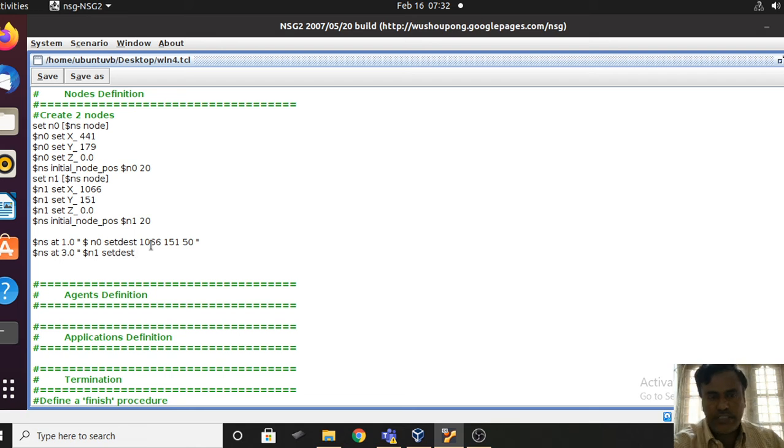So what are the coordinates you have to use? You have to use the coordinates of node n0. You know the x and y coordinates of the node n0. So these are the x and y coordinates of the node n0. So you have to give those values. So 441, space, 179.